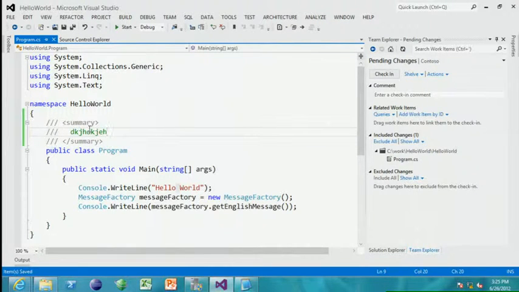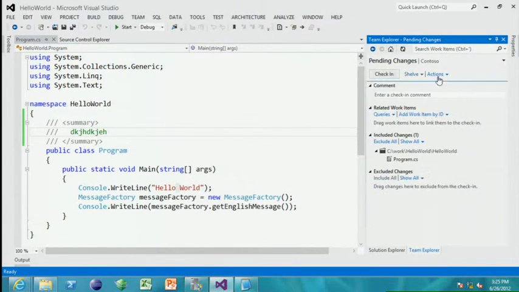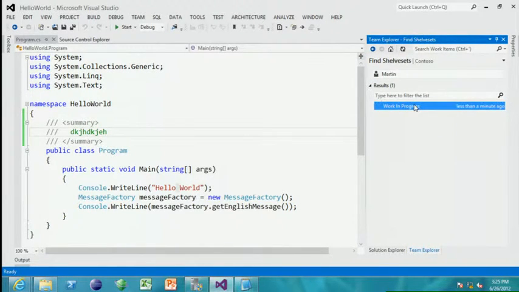Then I'm just working on this. While I'm working on this, I want to get that work I had, the Hello World in French, I want to pull down that work and include it with my check-in, maybe. Previously, doing that was hard work and involved lots of stuff. I can now just go to Actions, find shelve sets. There's the one I was working on that belongs to me. Hit Unshelve. Now watch down here where it says Console. Hit Unshelve.